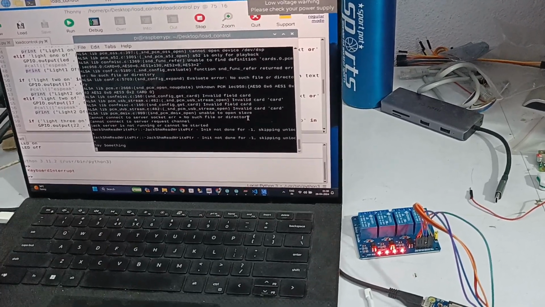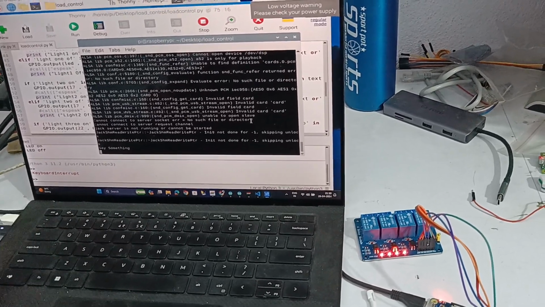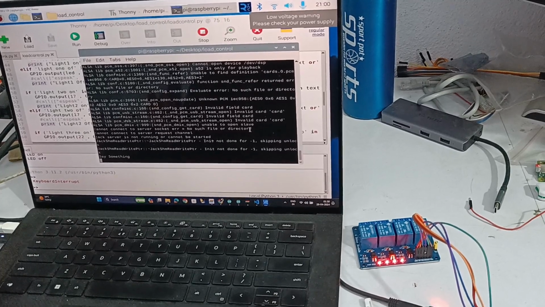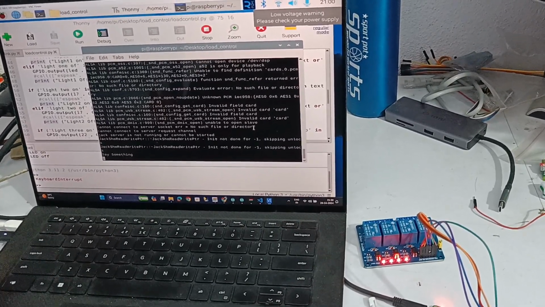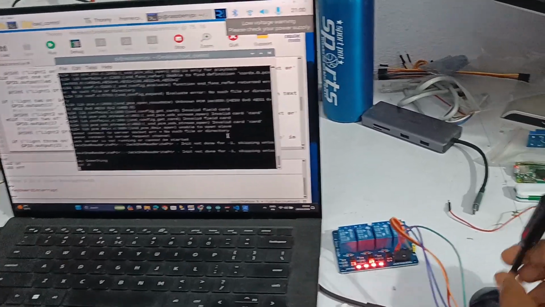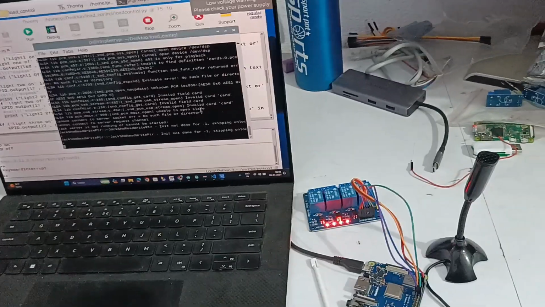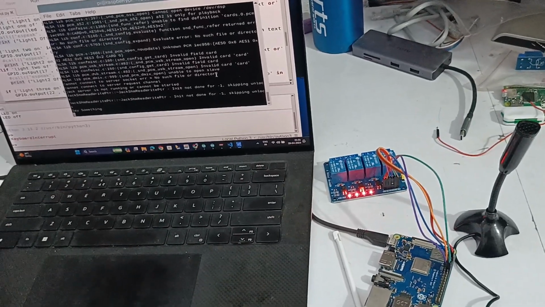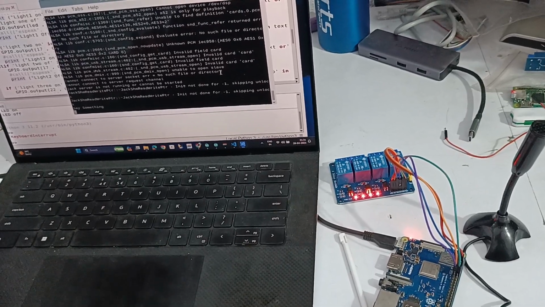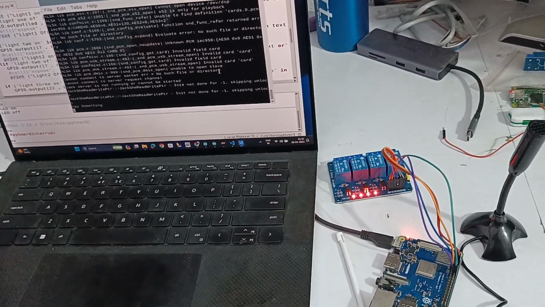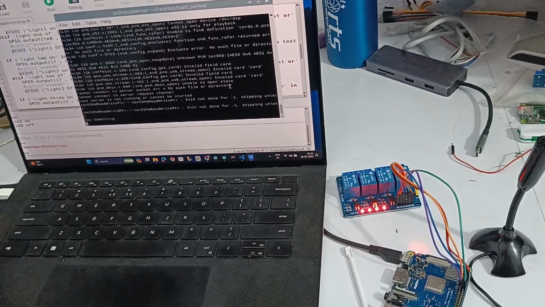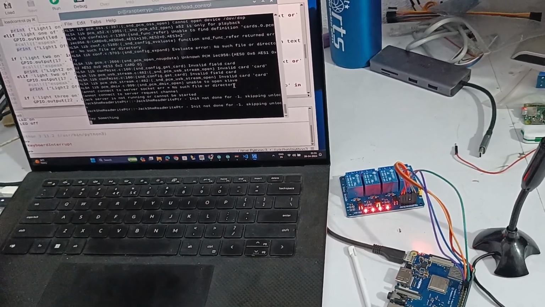So right, this way you can control all 4 lights individually, and you can turn off all the lights and turn on all the lights. And this is the explanation regarding the project. We can make very detailed customization based on your requirement, and this is not with any API. We have used very simple and free libraries that are available for this project. We have not used any kind of voice assistant APIs.